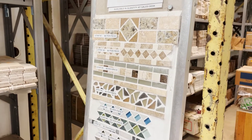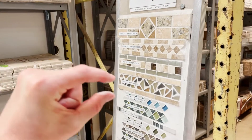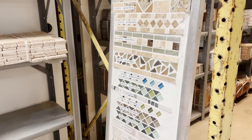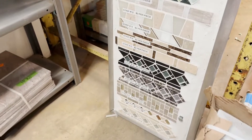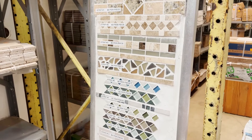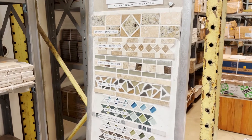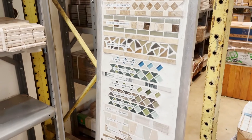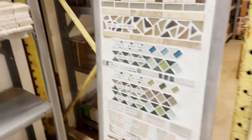We also have accent tile. I think it's meant for if you have a wall of very solid color — you can put these accent strips at a certain level to give it a little flair. We have all of these up front in a case by the desk. If you don't see one you like, you can ask at the desk and they can pull some for you from a separate room. Really cool accent tiles.